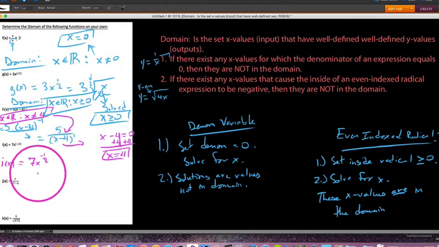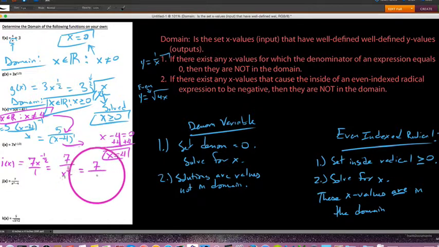So this is like a double whammy here. Now, here's what's going to happen. This x to the negative a half has to move downstairs. And I also notice that if I rewrite this, I get 7 over the square root of x. Now, I don't want to rationalize this, but what I do want to point out is we have both problems here. We have an x in the denominator, and we also have an x on the inside of this root.